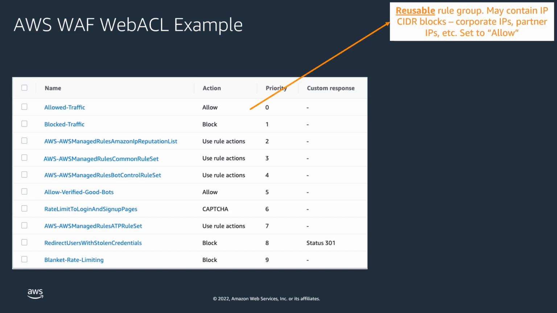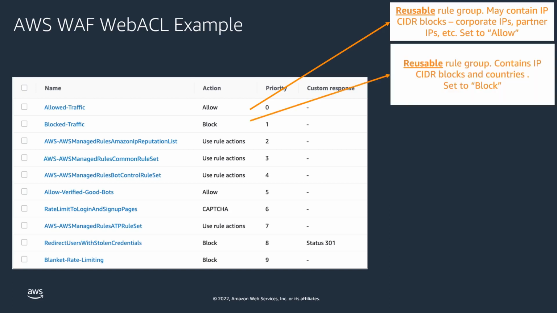Customers typically tend to use reusable rule groups like allow list and block list at the top. These are your reusable rule groups that can be reused across the WebACL. Allow lists tend to contain your trusted IPs, known user agents, requests that come in with secret headers. These are your trusted partners, and this is where you would also add monitoring tools.